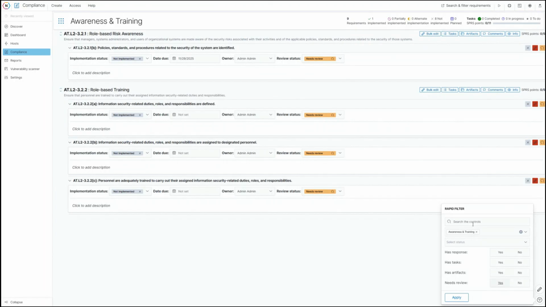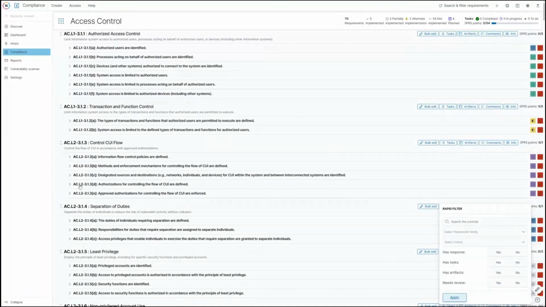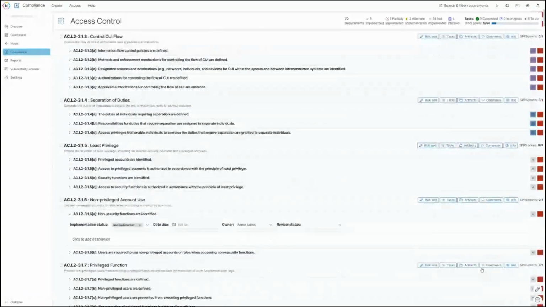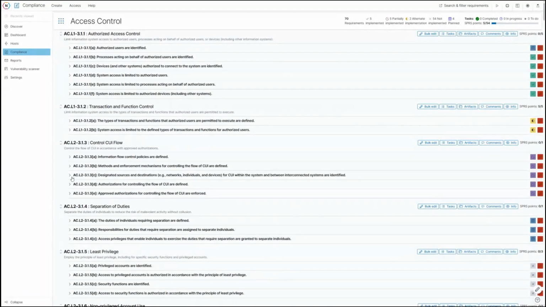So that's what these two little icons at the bottom allow us to do. It's just another method to search, pare down, and quickly find a control that you want to work on, and then go right in, work on it, and save it right from this view.